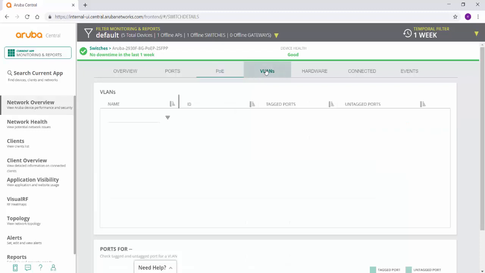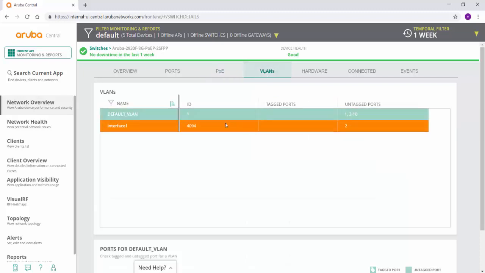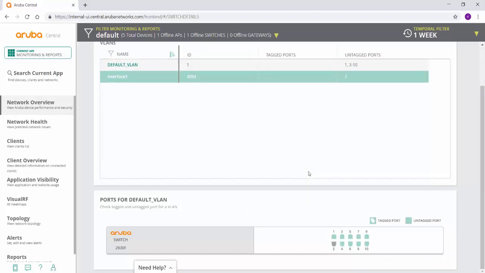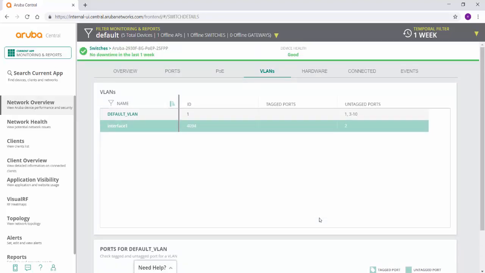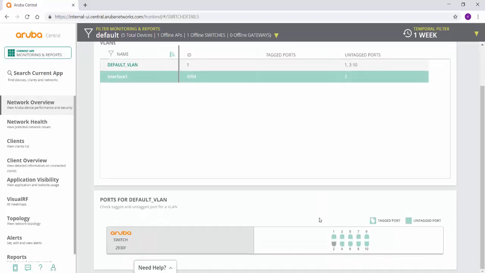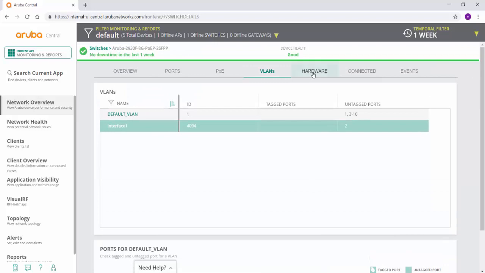From a VLAN perspective, this happens to be one of my favorites. Select the VLAN and it shows me the interface that that VLAN has been assigned to, which is fantastic. Again, no longer do I need to try and visualize what ports VLANs are on. I'm provided with a graphical representation.